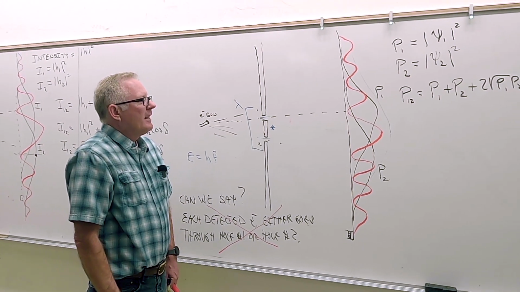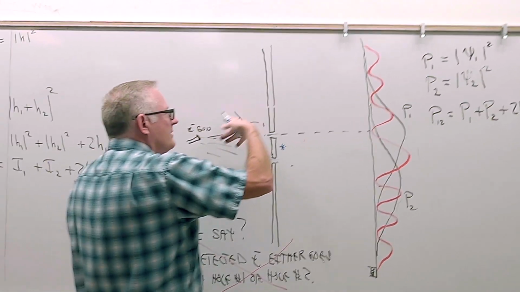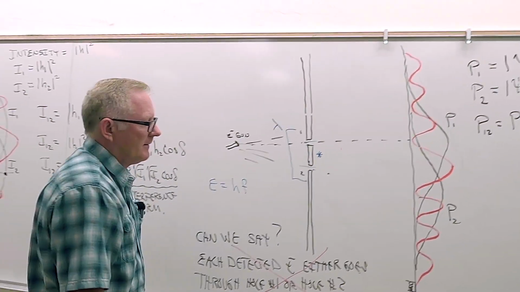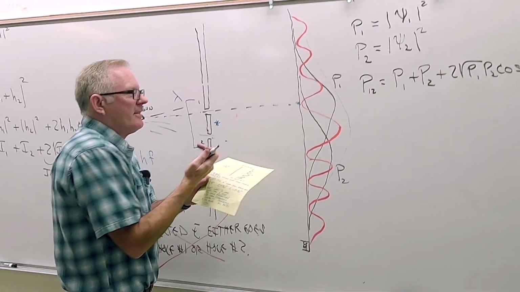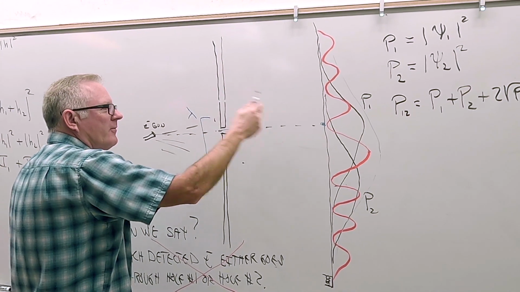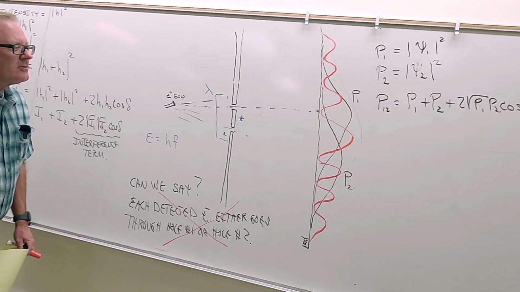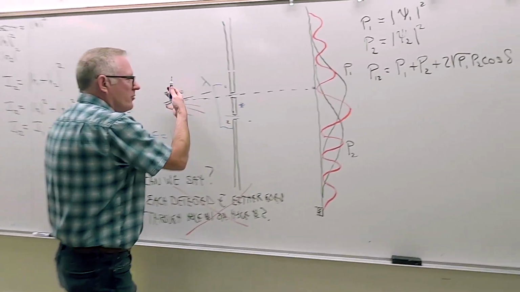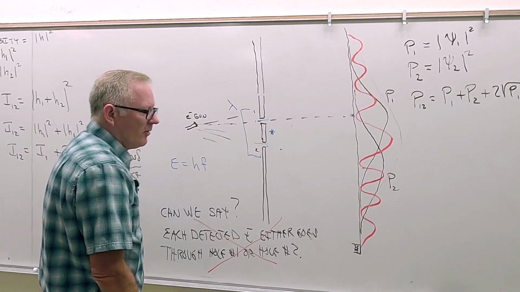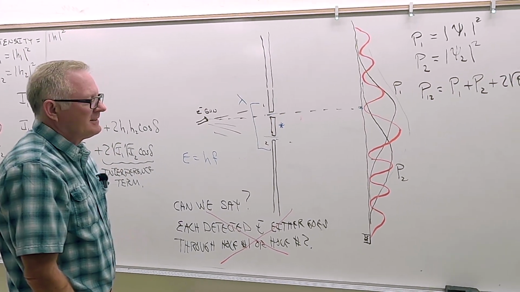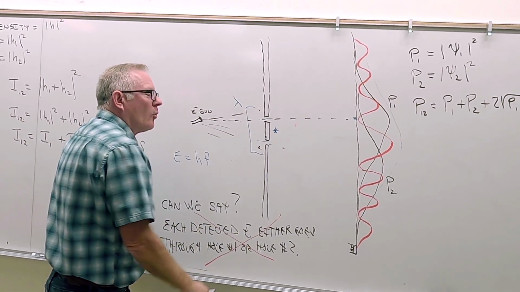What would happen if we had 3 holes? If you had 3 holes, then the electron would split up and go into 3 pieces right here. You notice when we detect it, for some reason, it all comes back together again. It went through all 3, but if you detect it right there, it came back together. What about 4 holes? It would go through all 4 holes. 5? What if it had thousands of holes? It would go through all thousands of holes, all at the same time. What if we had so many holes that there's no wall left?